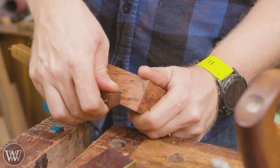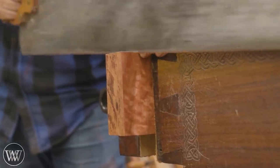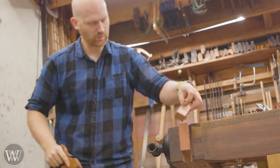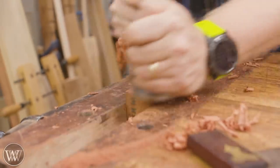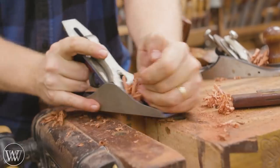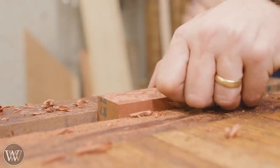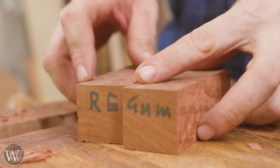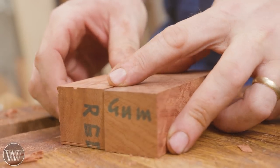I can put the marking gauge off that true edge and run it all the way across to get my second handle out — I need two because clamps always come in pairs. Now we get those off, flatten the faces, and bring them down into perfectly square prisms. Red gum, let's do this.